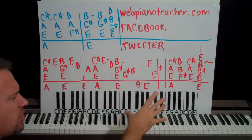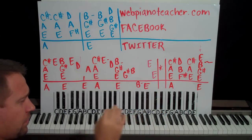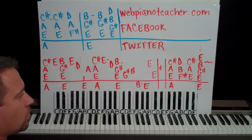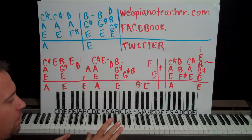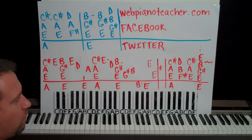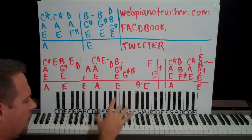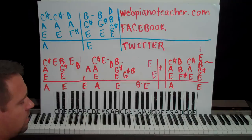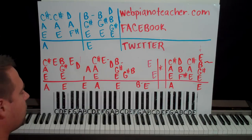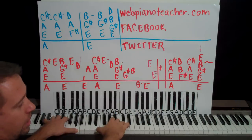Now, you'll hear in the recording little extra notes, and it almost sounds like two pianos if you listen really closely — and I do believe it is two pianos. Sometimes when they're in the studio doing recordings, the piano will play through twice, and then maybe they'll let that piano part be in the background just a little bit to fill it out. I think that's what happens in this recording. It actually fills out the recording, and sometimes they'll leave another track on there softly if it fills out the sound.